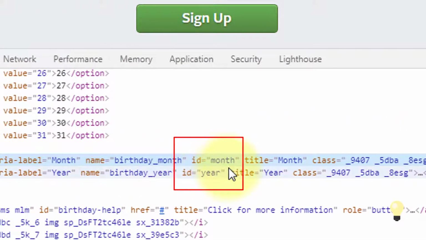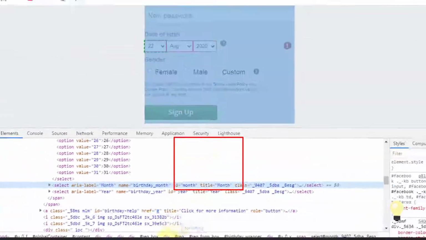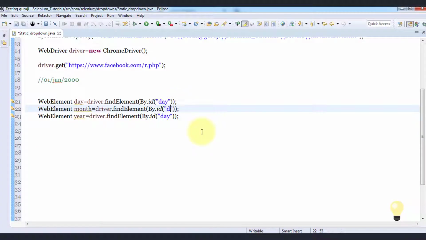You can see the ID is month for the month drop down and year for the year drop down. So I will type the same here. We have to select 01 Jan 2000. This is the date we have to select in the drop down.